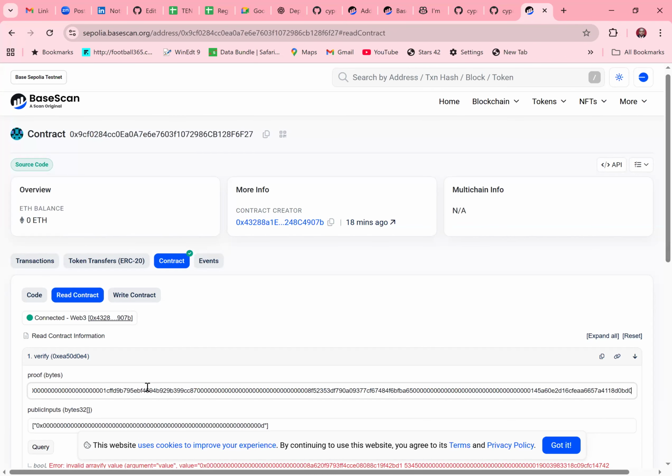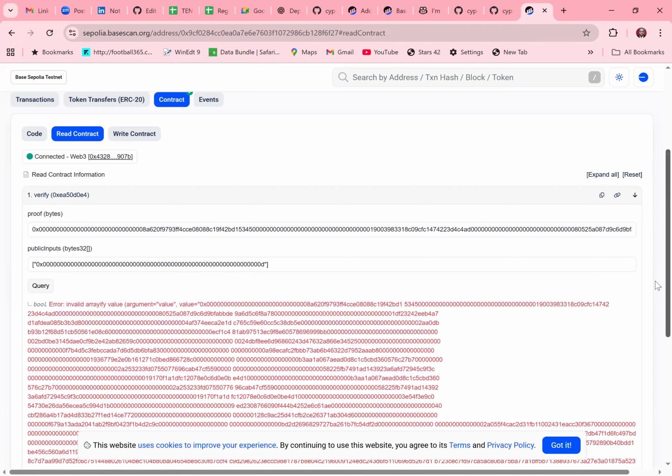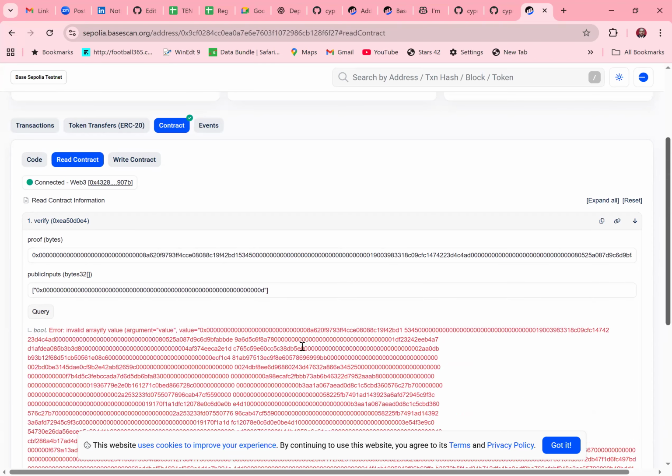And after that, we can say query so that we see what the error is. Now, the other thing we're supposed to do on these public inputs, remove the quotes, remove the quotes, and then query.